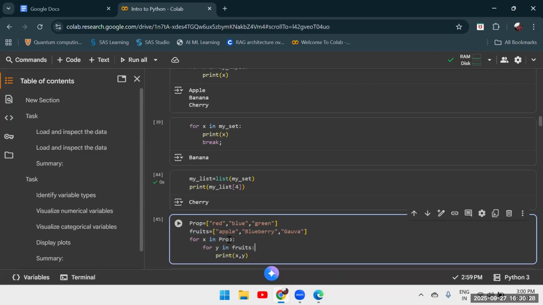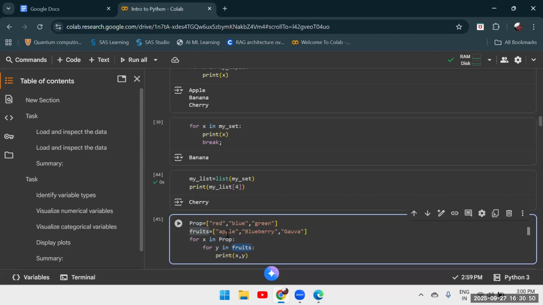So one for loop is going to retrieve the items as per my props. My second for loop is going to insert the elements as per fruits. So what I should be having is if a color red is there, then apple should come.